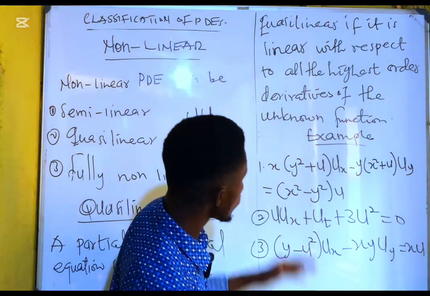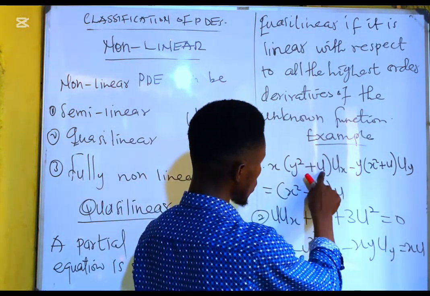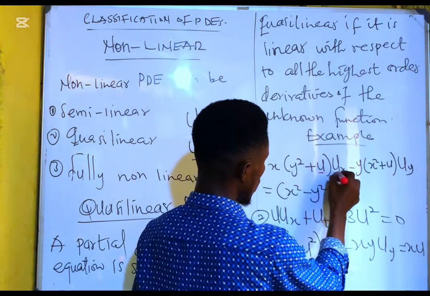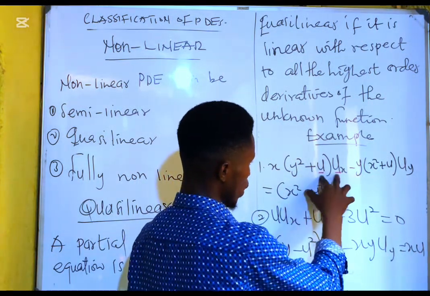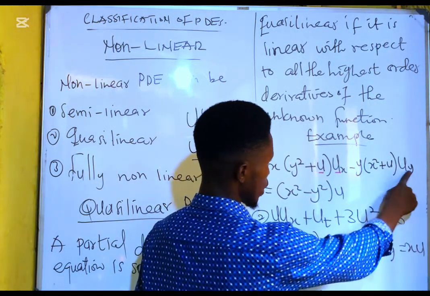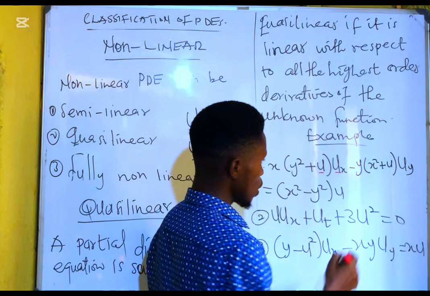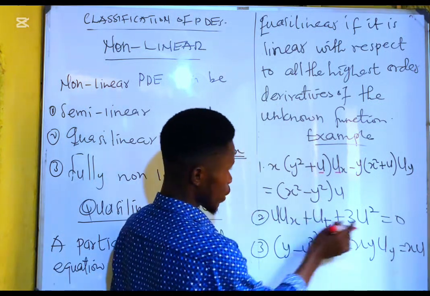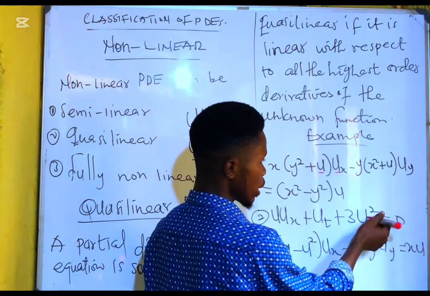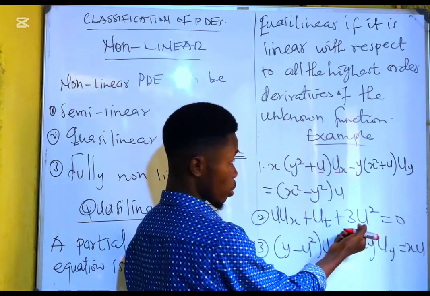Okay. So here, ux is multiplying this. So this and that, you see there is a product there. That makes it quasilinear, okay. And even this and that, there's a product that makes it quasilinear. When it comes to this place, if not because of this, this becomes semi-linear because of the square, the non-linearity is on the unknown variable or function.